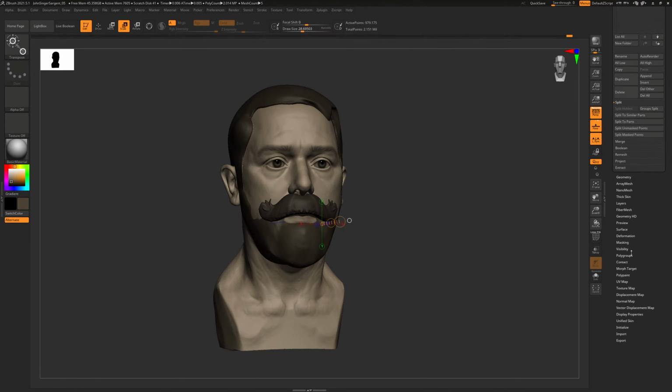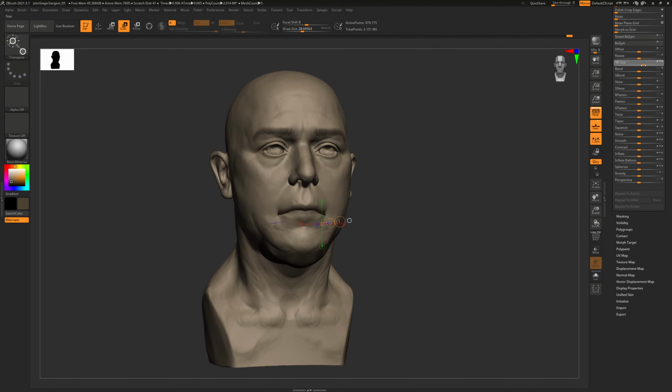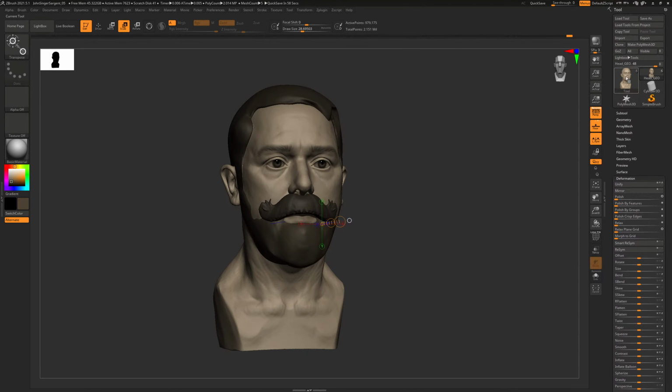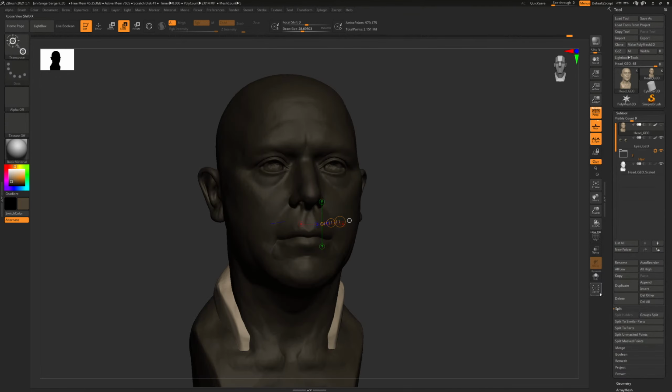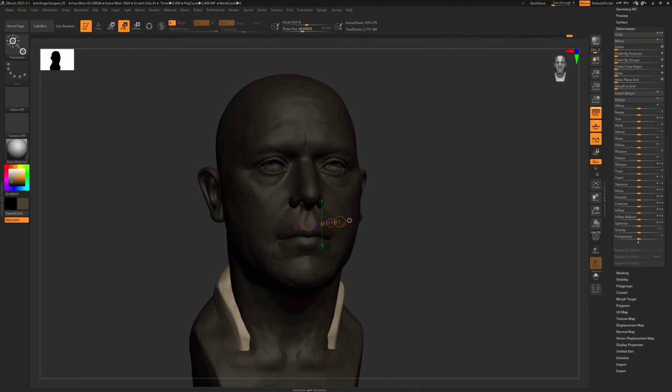go into deform and size. What? How does that size work? Okay, let's check. Have him visible, and then go into deformation.